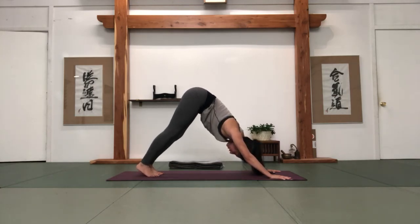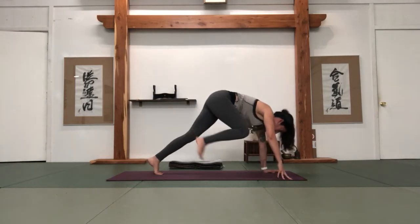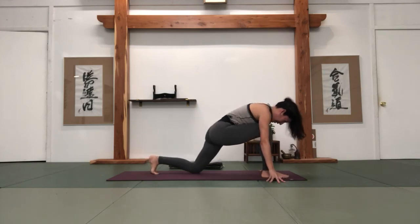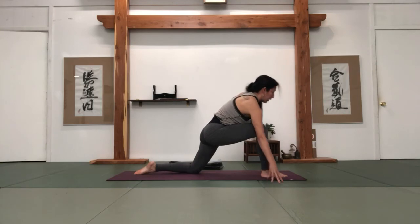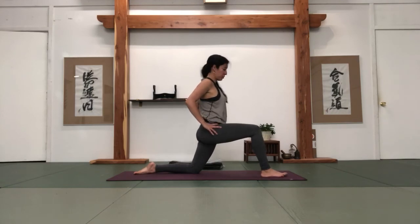All right, take your right leg high. Draw your knee to your nose. Plant your foot. You're gonna take your left knee down. And then walk the hands up to your leg first. All right, square the hips. Take a moment to square the hips.